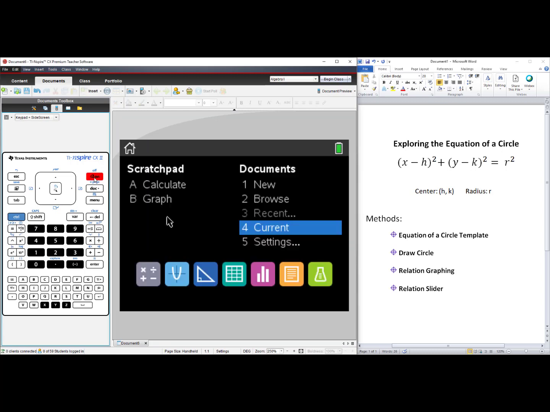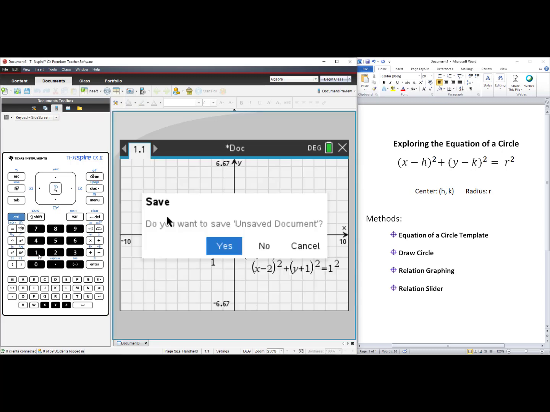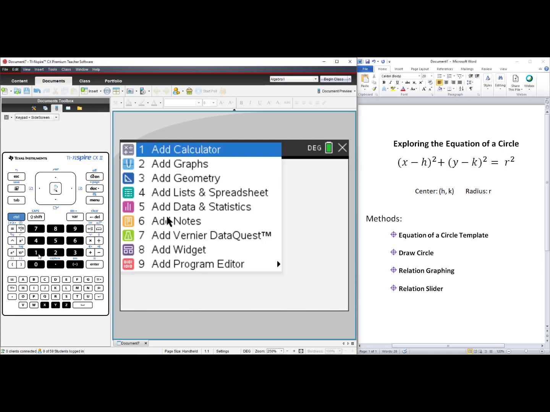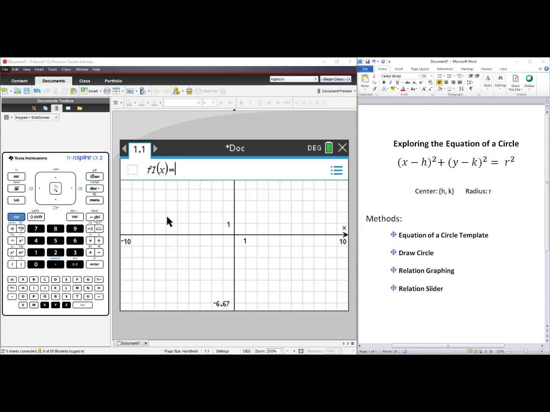Press the Home button, choose number 1 for New. When it asks, do we want to save changes, say No, and select number 2, Add Graphs. To quickly access relations graphing, press your Delete button to delete the equal sign. Option 6 on that menu is Relation.